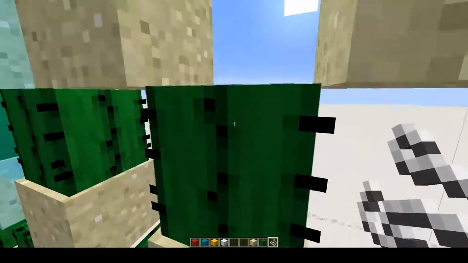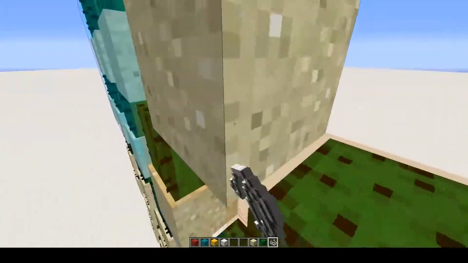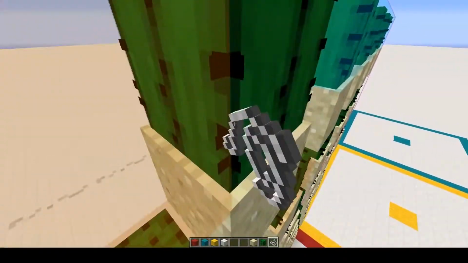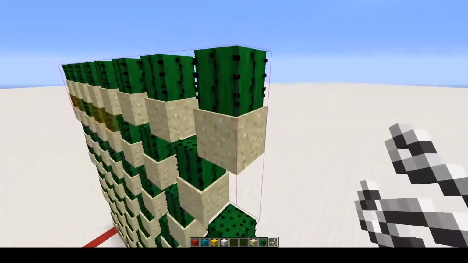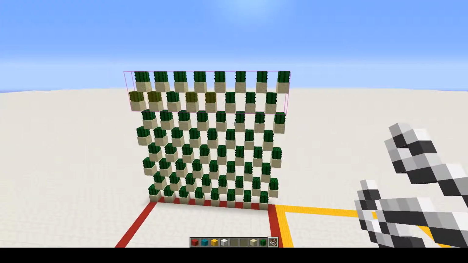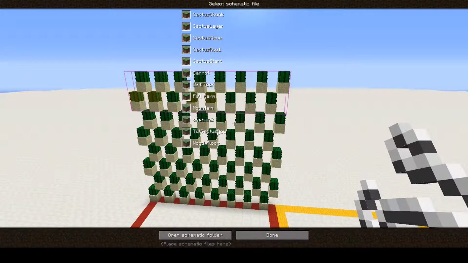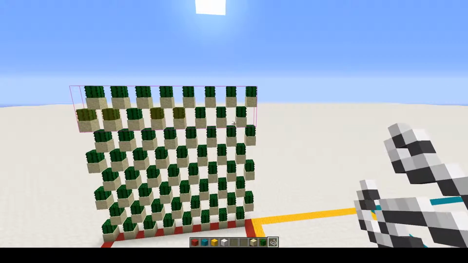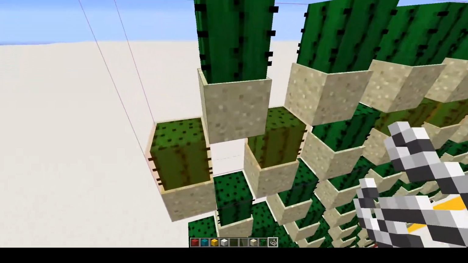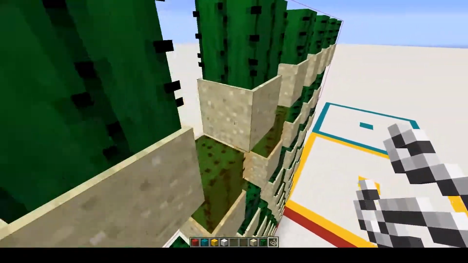So this is how I create my own schematic. This is how I create my pattern, or my cactus pattern. Okay. And now that I've got it kind of big, I'm going to look at what I named that. I named it Tut Cactus Row. The reason I looked at that is because I want to create a new, bigger pattern. Okay, because I'm tired of moving this so often.